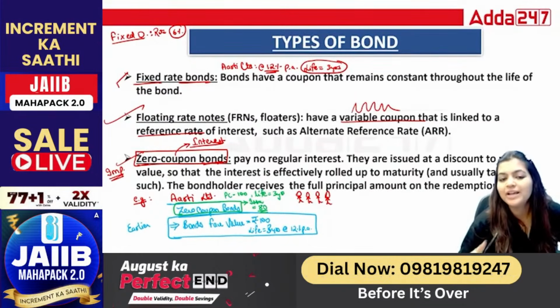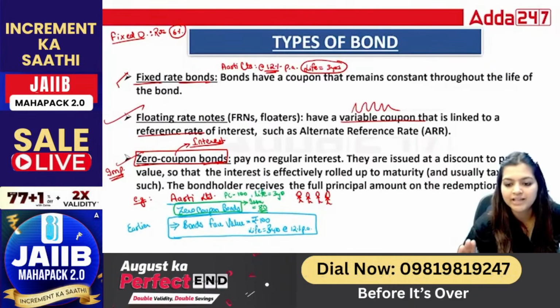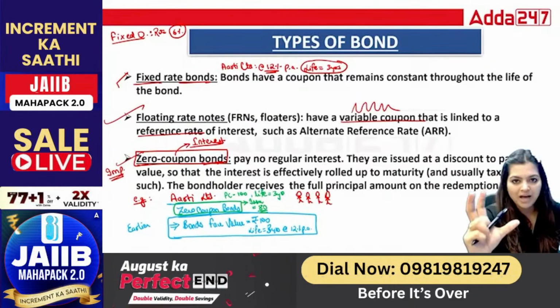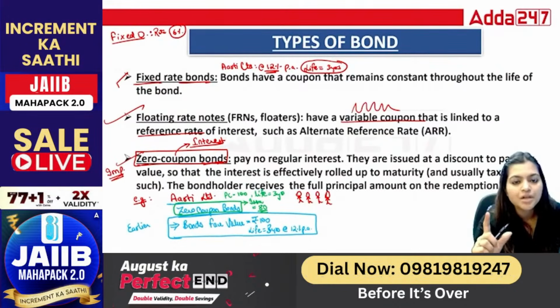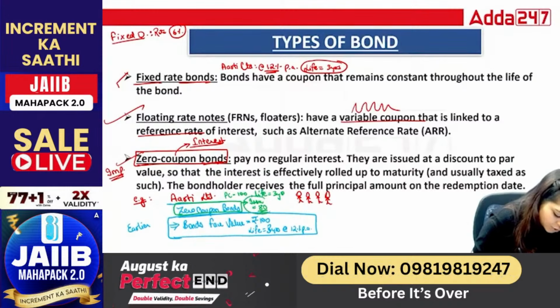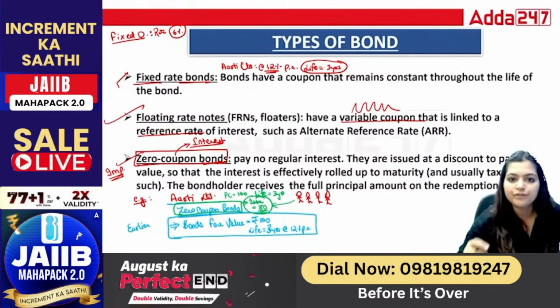See the actual MRP, if you are not getting this: a biscuit packet is available for 10 rupees. Every time you pay 10 rupees for purchasing that biscuit packet. But this time the shopkeeper is saying you can purchase that same biscuit packet for 7 rupees. It means here you receive a discount. So at the time of issuing, bondholders are paying 80 rupees and purchasing the certificate.